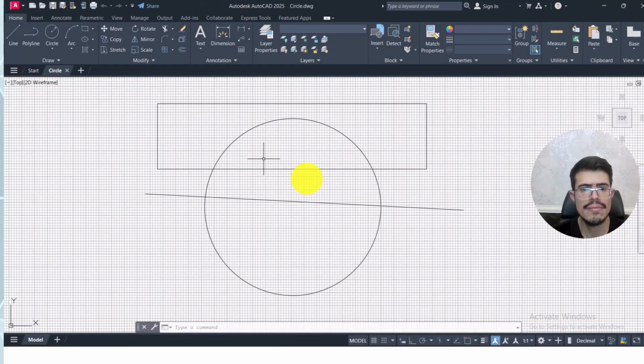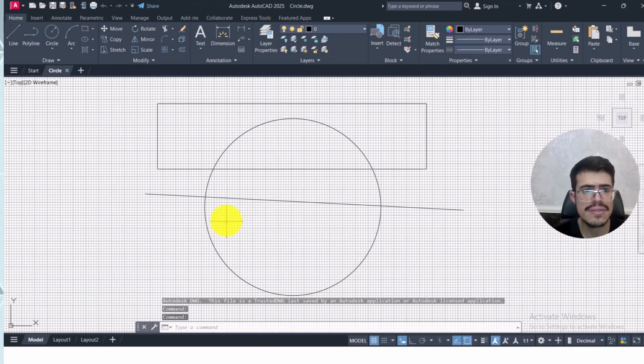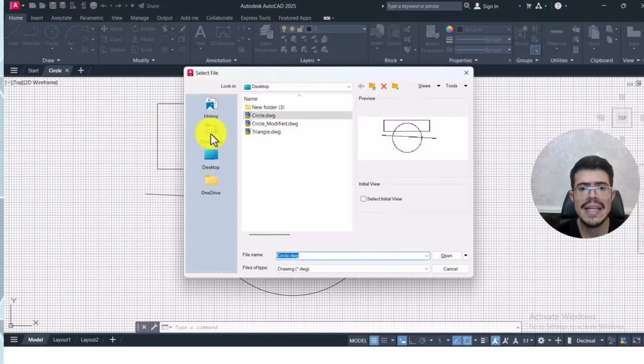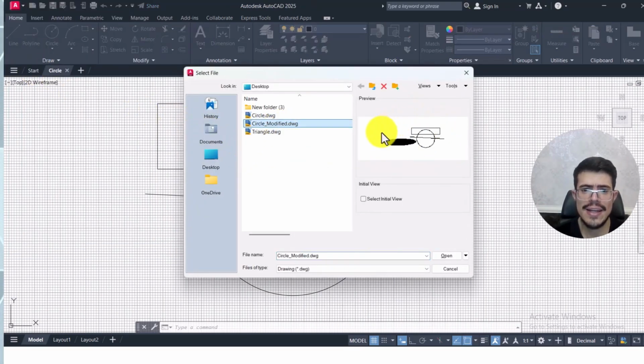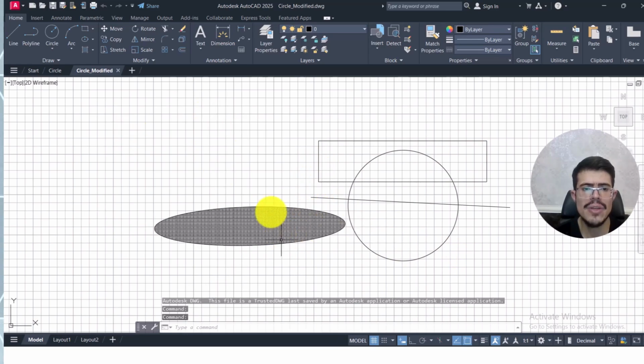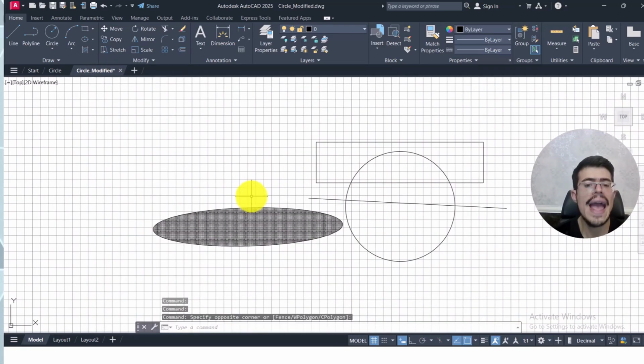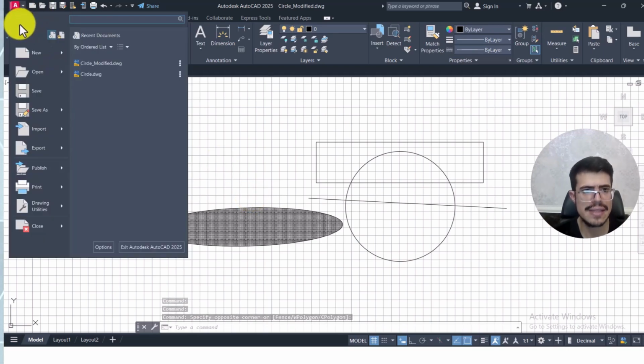Let's see it. Yeah, it's this file. If I want to see the latest version of my model, I need to go to Open and go to Circle Modified. Here, it's also beneficial to say that you can see the preview of your file. If I open it, this time you will see that in Circle Modified, I have this ellipse and also my hatched file. This was the difference between save and save as.